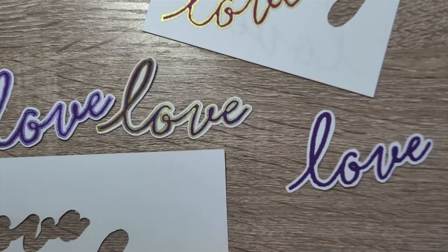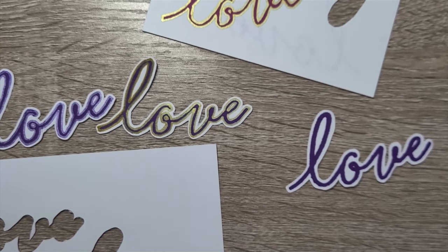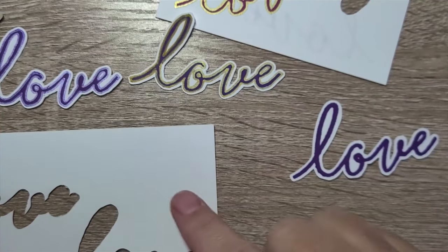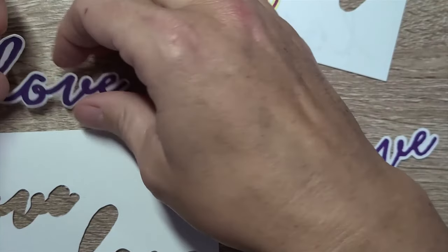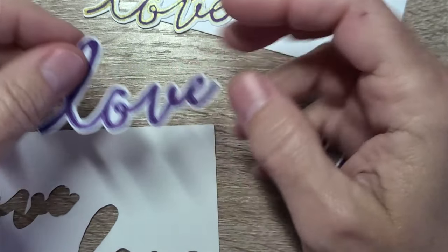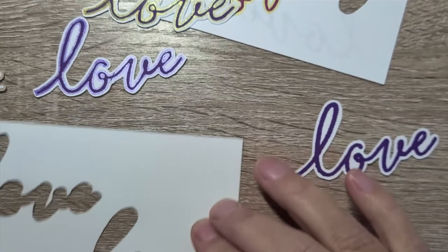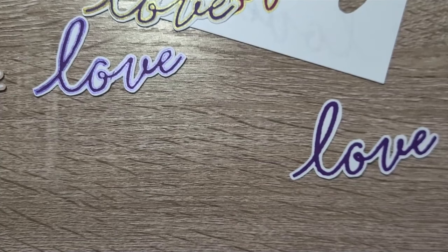It took less than a minute to cut. The prep was not too bad. I used to be really proficient at it. And the only trick that I had, having not used it in a long time, was that my mat isn't as sticky as it needs to be. So this love, nope, the other one, it shifted. So this got cut in half, and I just used some scotch tape to tape it back together, put it back down and held it with my fingers as it was doing its cutting thing so that it wouldn't move. And that was a good success.